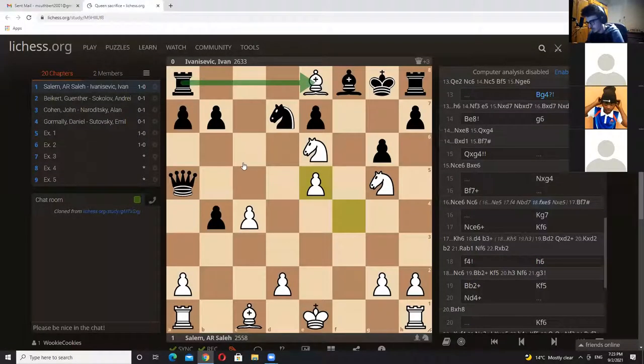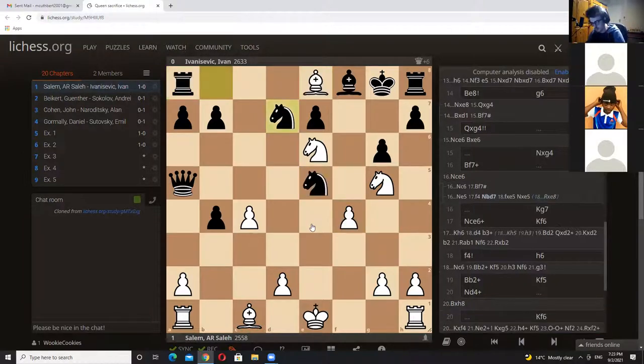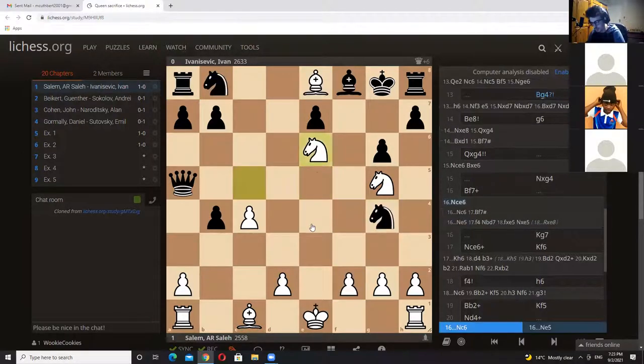Yeah, we have returned. So, after the light bishop goes, all our attack is gone. And if we count the material, I don't think we have enough. What do we have? We have a bishop for a queen. Last time I checked, that wasn't worth a queen. So we need something a bit more convincing.